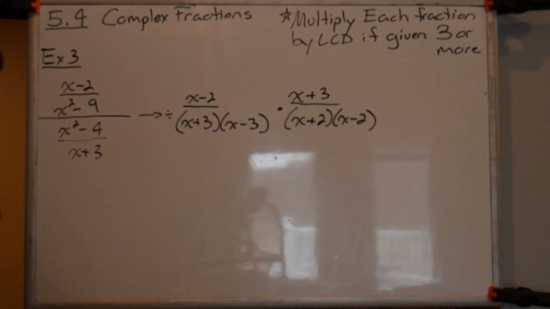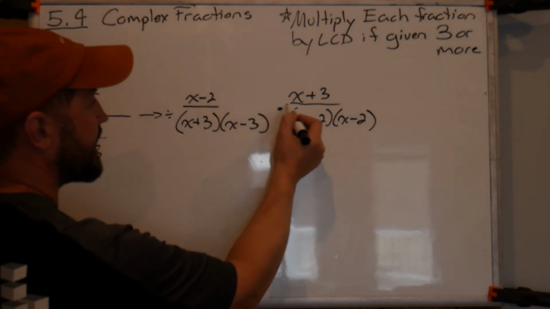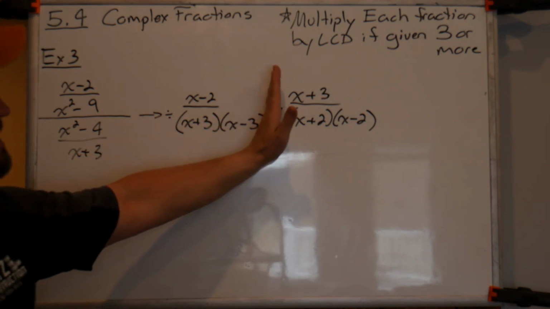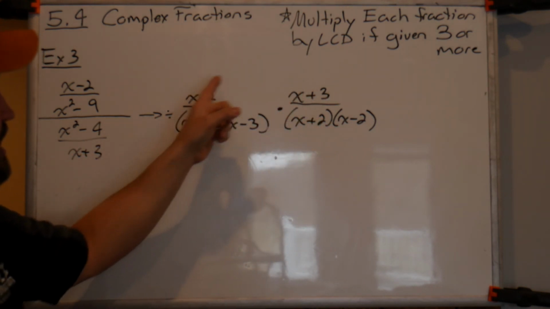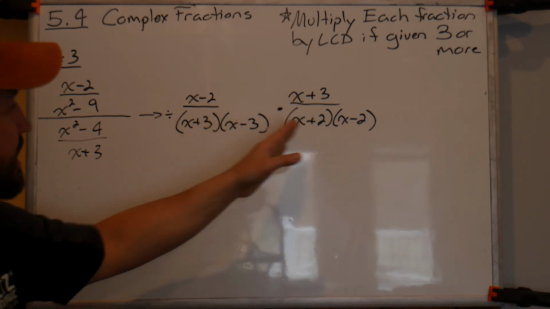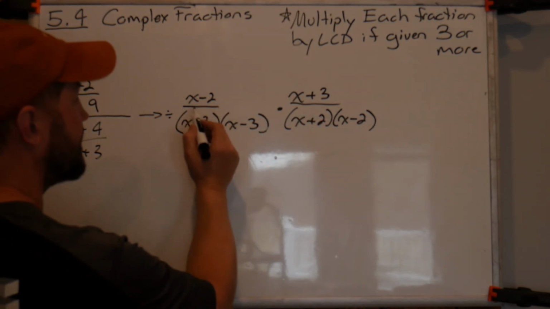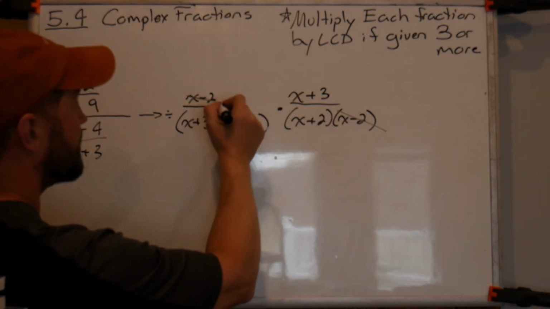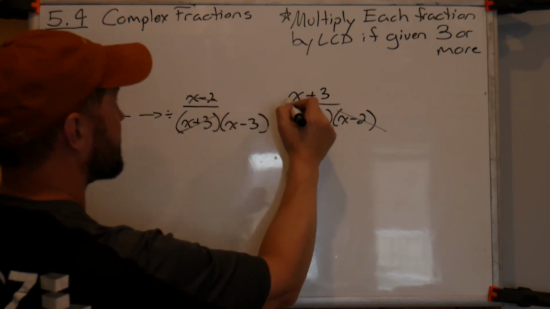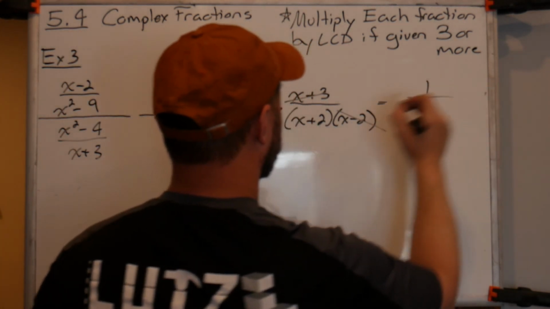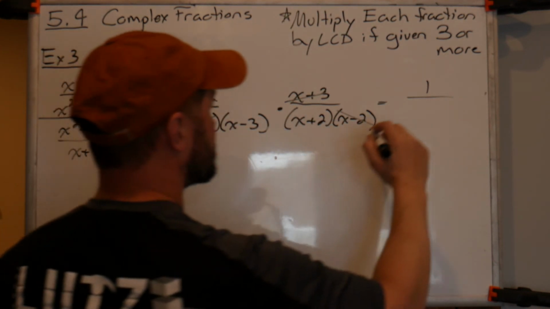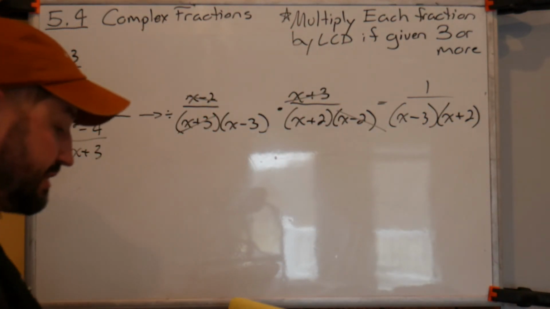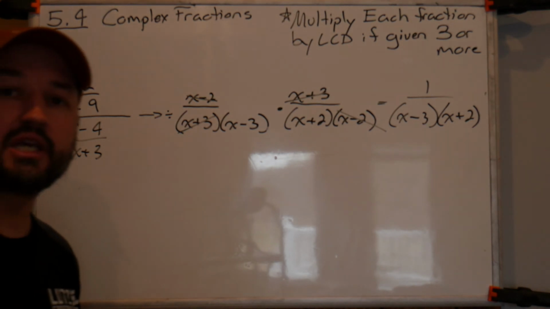So I have that. Now again, you can extend your fraction bar and think of this numerator as this times this, or you can keep them separate and know that anything in the numerator on either one of them is fair game with anything in a denominator because it's all multiplied together. So I like starting and working left to right. X minus 2, do I have it anywhere? I sure do, right there. X plus 3, is that anywhere? It's right there. So that goes away. I'm left with 1 on top, don't leave that 1 out, times x minus 3 times x plus 2. That's example 3. So again, the biggest key with these is factoring.